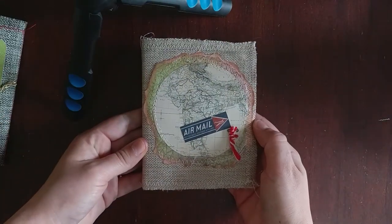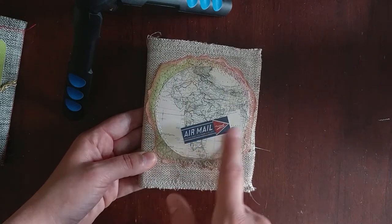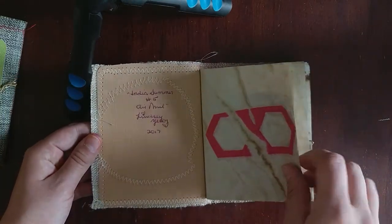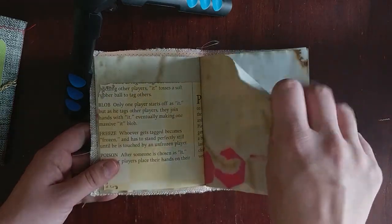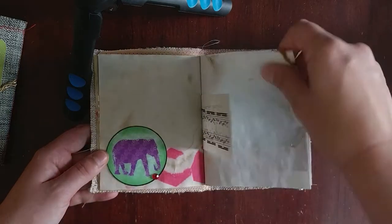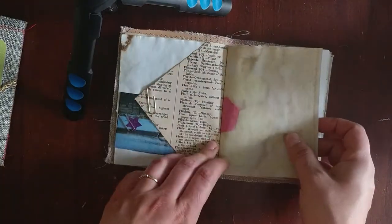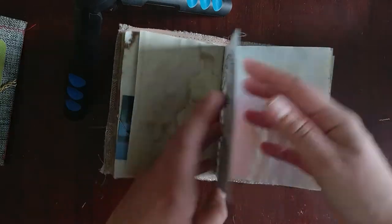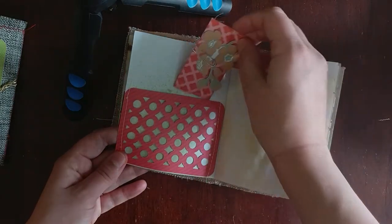We are getting there. This one here is called Airmail. Here's a printout of a vintage map of India, Tim Holtz airmail, I tied on this little tassel I made, and then it's backed with some Hobby Lobby map paper. This is about Kipling, I think. Here's an elephant clipped on there. I made a triangle just to be different. This is really pretty - I tried to do a mosaic tile effect on the coffee paper. Here's a pocket with a little sewn envelope and a little flower clipped on there.